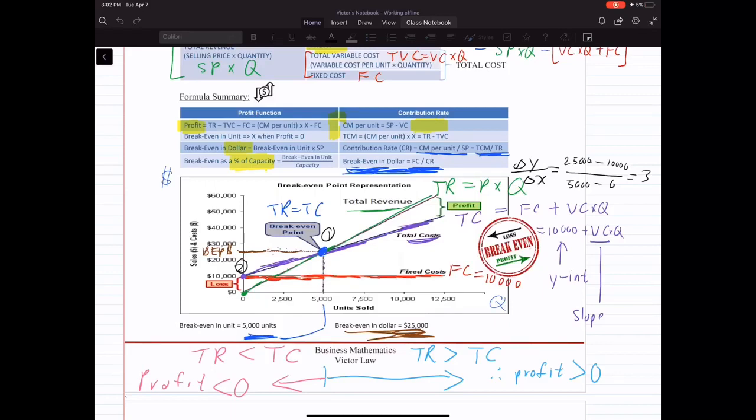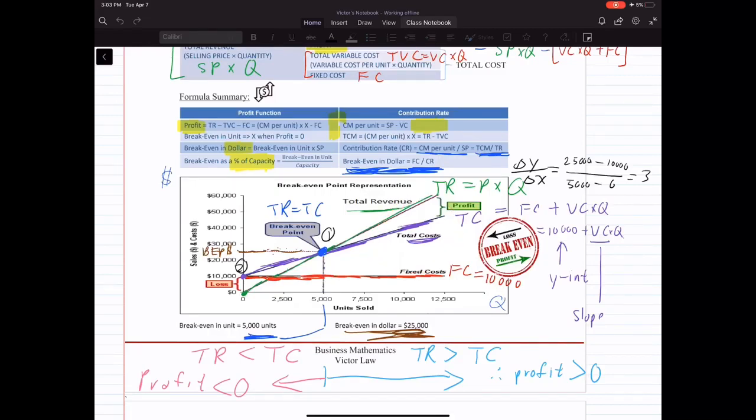The second line that we're going to look at is fixed cost, the red line in the diagram. So fixed cost in the diagram is $10,000, and that fixed cost is constant. So fixed cost is the same amount. Doesn't matter how many units you're producing, you're still paying fixed cost of $10,000 per period. So that's why you see a horizontal line. So the horizontal line represents that the fixed cost is independent of your quantity. Doesn't matter how much quantity you're producing, your fixed cost is still $10,000. That's the second graph.